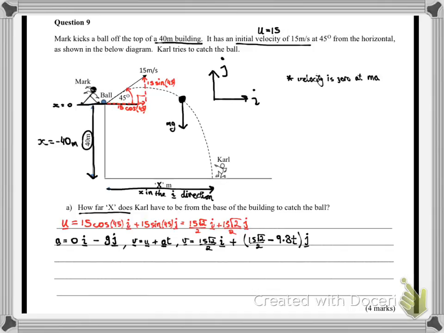Now, some things we know about the velocity of our ball. The velocity of the ball changes as time changes, and we can see it here as a function of time. But at the top of its motion, way up here, that's its maximum height, and the velocity is 0 at its maximum height. So that's an important little property to keep in mind. But for this problem, that's not important. We're not after the maximum height, but more particularly a kind of maximum displacement in the x. It's called the range.